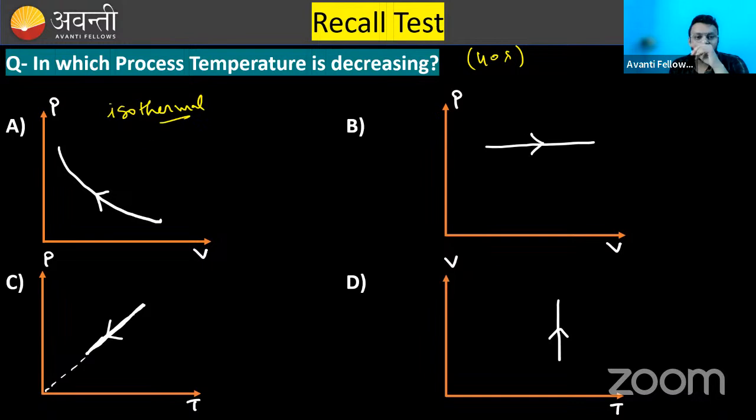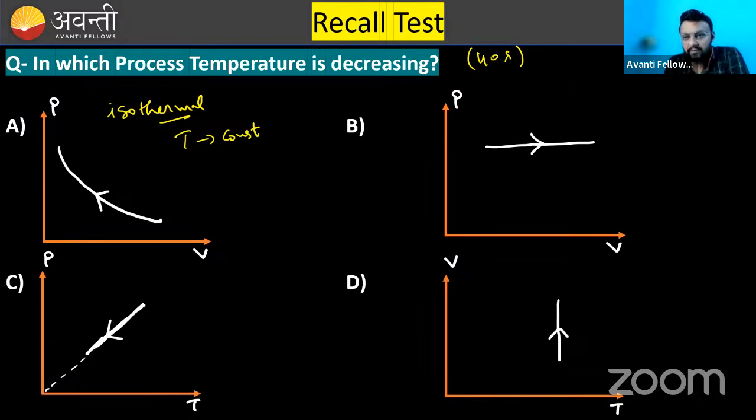So if this is an isothermal curve, then you can see that T is constant. It might be an adiabatic curve, but I will not go into that because you have not studied the adiabatic condition till now. So up to now, this is going to be our isothermal curve. But you will see in the later section that the adiabatic curve will also look the same. We will discuss that later. Till now, it's an isothermal curve, and isothermal means temperature is constant.